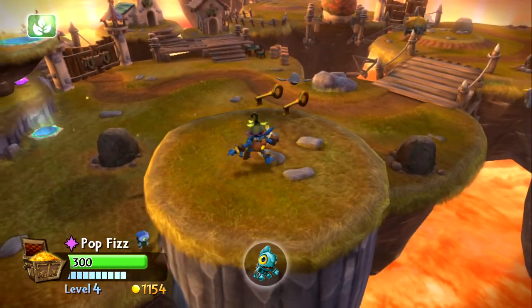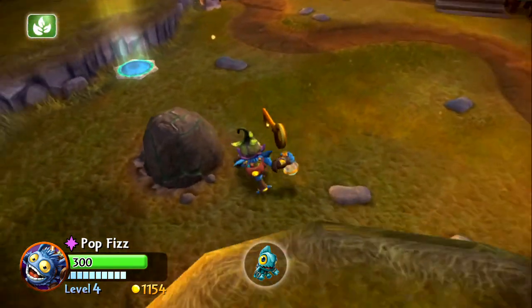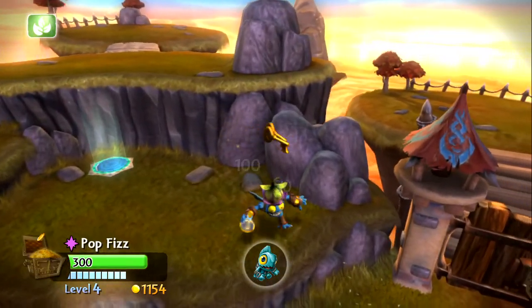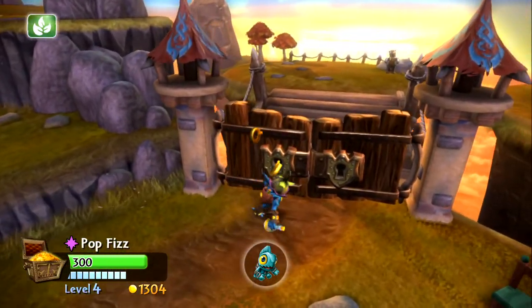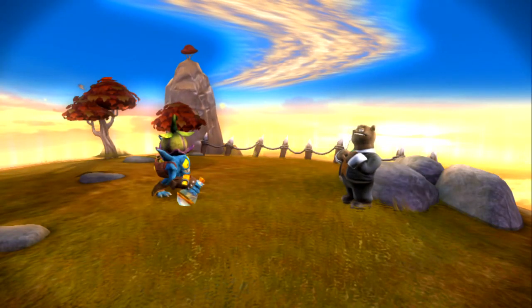Now here was a story scroll, and it's the one that tells you to keep jumping in choppy pits because sometimes there's a reward. I do want that money because it is quite a bit. There we go. So we'll go unlock these doors. We're gonna go talk to this guy.